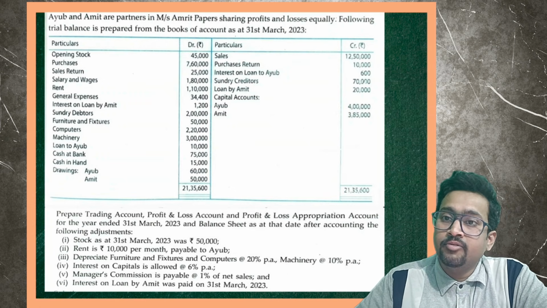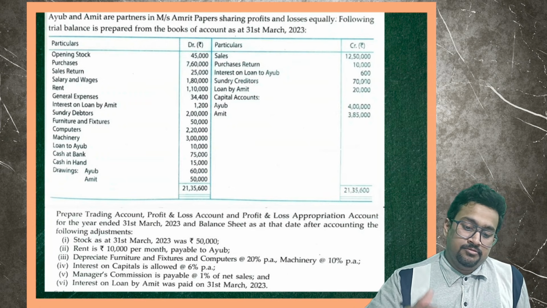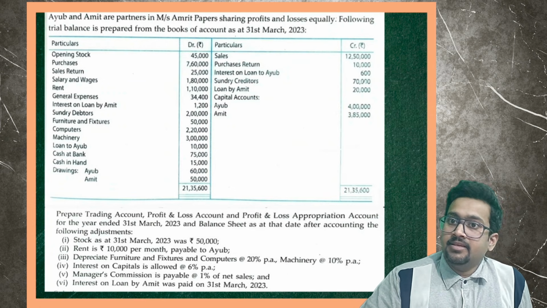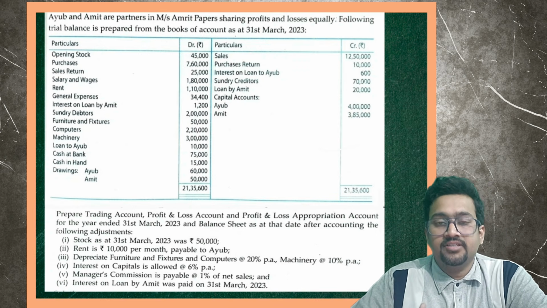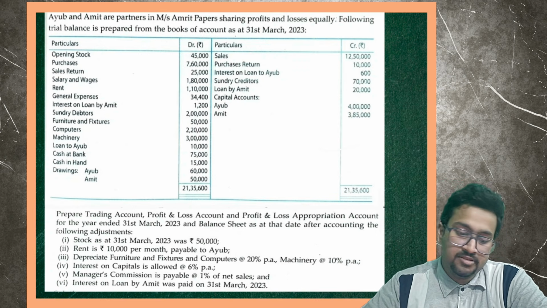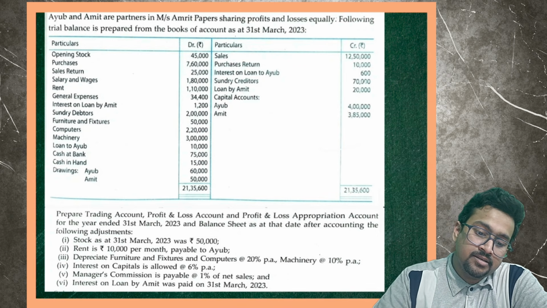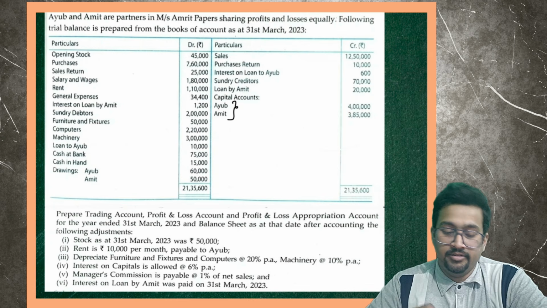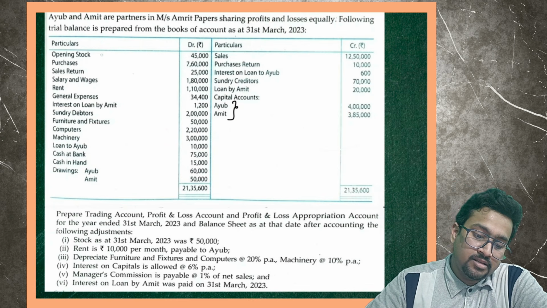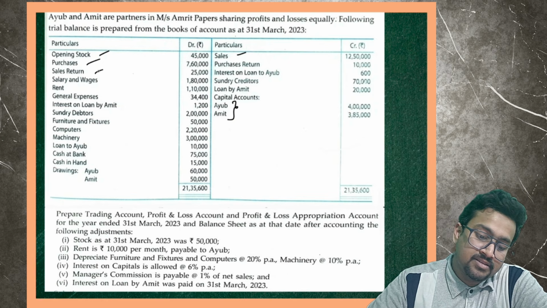Here we'll be looking at the difference that we have to see in class 12th as compared to class 11th. Okay. So it's the same question of final accounts that we used to solve in class 11th. But the only difference here is that unlike class 11th, in place of one partner, we have two partners over here. So the same thing: opening stock is given, purchase is given, sales is given, sales return is given, purchase return is given. So that will be mutually adjusted.